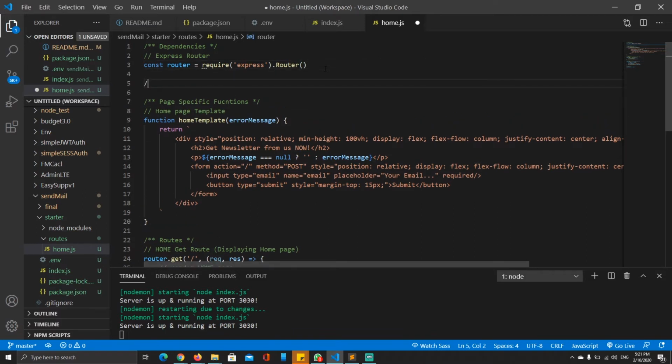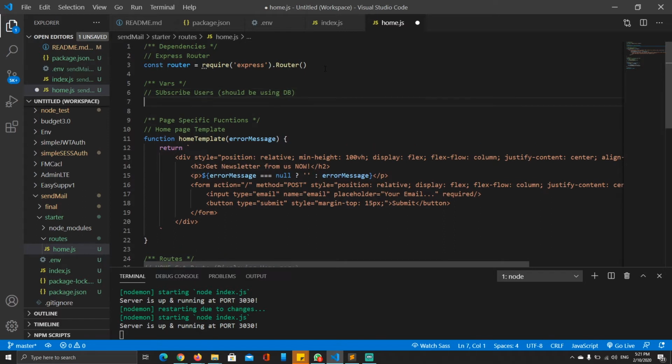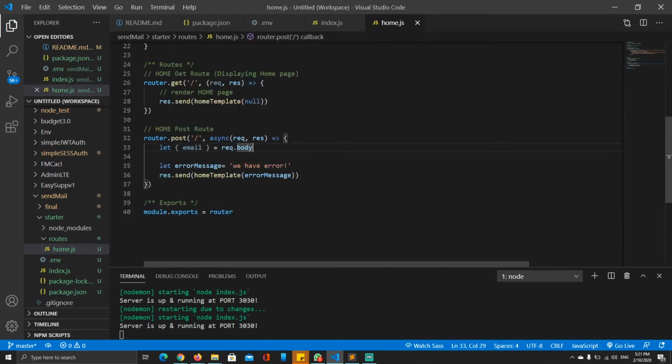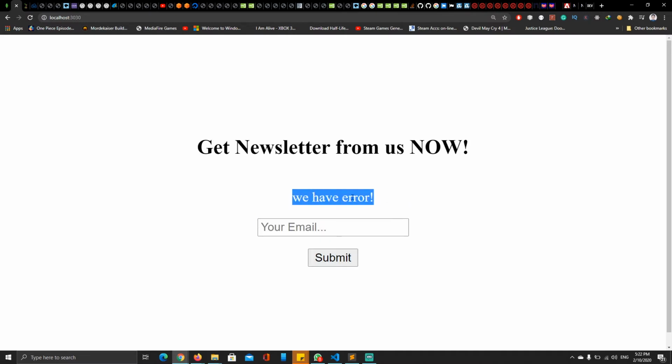But like I said earlier, we don't use any database for our project right now. So instead of a database, I'm going to use just an array to track the subscribers. This should really use a database instead of just an array like I did here. So I just created let user. Basically, once a user sends their email over here and hits submit, we're going to have a successful message. And then if I try to send again, I want to display an error saying that I already subscribed to this newsletter.